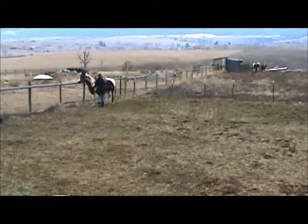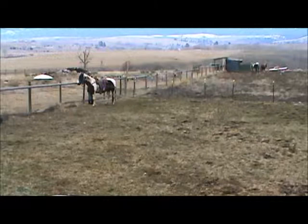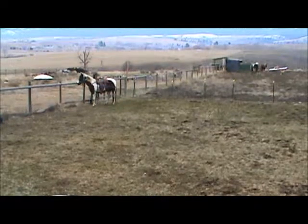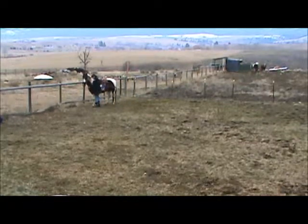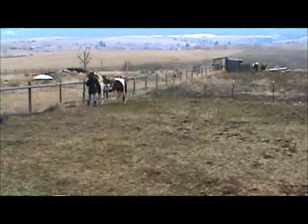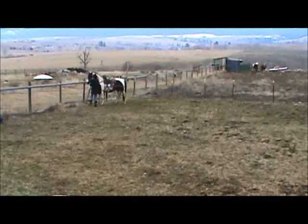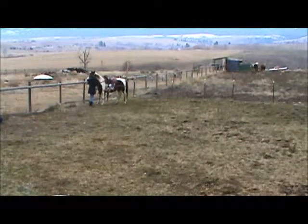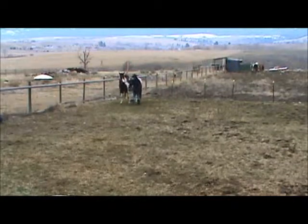Good. Well done. Okay, I'm going to go ahead around to the other side and let the girth down. And I'm actually going to untie him for cinching up. So I'm going to back him up a little step. Good boy. I'm going to back him up a little bit more. I don't really like to have the horses usually in between me and the fence, because I don't want them to feel claustrophobic. So I like them to have a little bit of room to move off and not into me. Good boy.